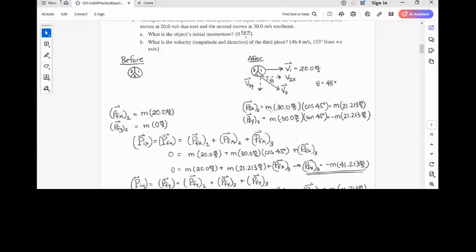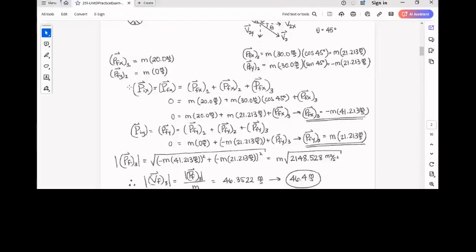Now for piece 2, I know that the mass is just m. I know that V2's velocity, the magnitude, is 30 meters per second, but I can break this down into a V2x and a V2y, where for the y component, I'm going to abide by the rules of this coordinate system and say that this downward velocity is something I can treat as a negative. So I don't get a numerical value for the momentum of piece 2 after the explosion, but I know that the momenta are going to break into equal parts, one in the x direction, one in the y direction, where the one in the y direction is also in the negative direction.